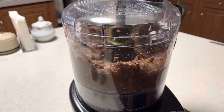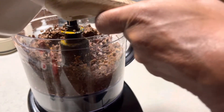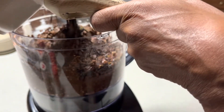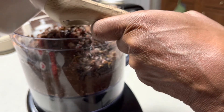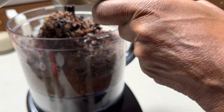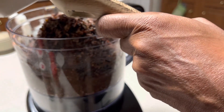We're going to get those all ground up, then I'm going to add in the rice. The black rice takes a little longer — you might want to soak it first, it's totally up to you. Let it cook for a while. I did leave a little bit of moisture still in the pot just to make sure that the patties wouldn't be dried out.